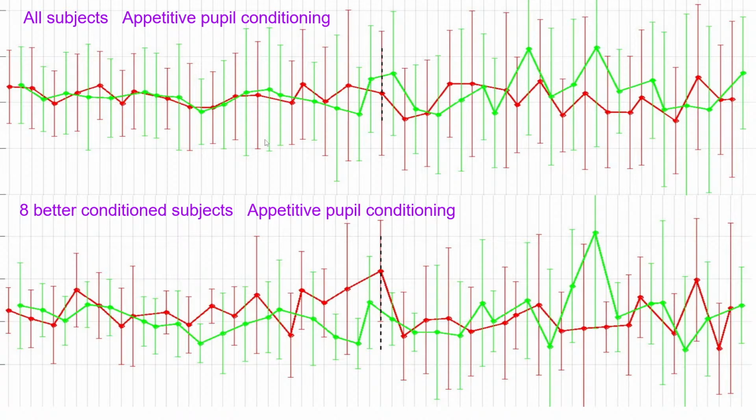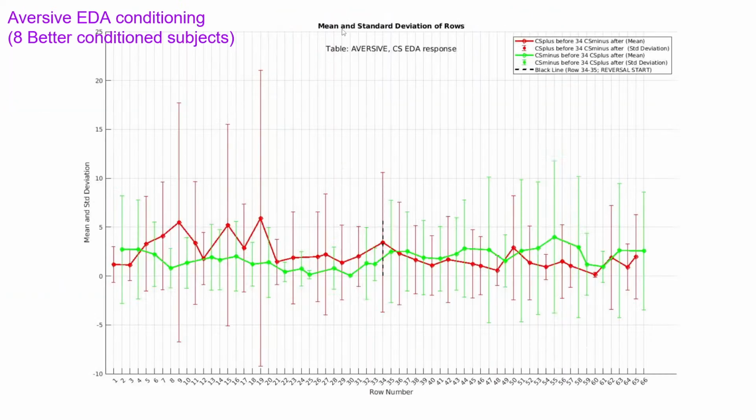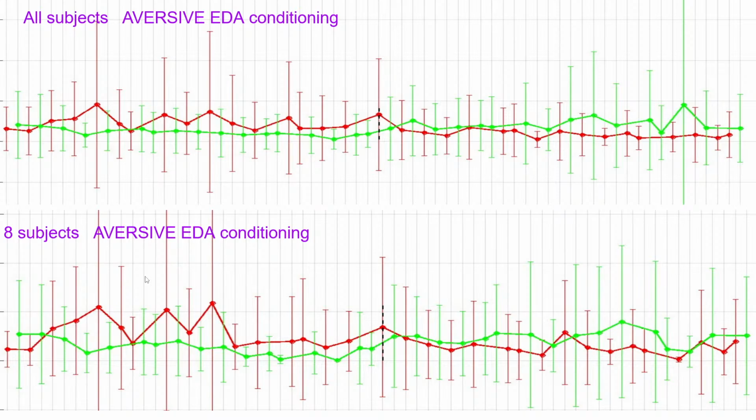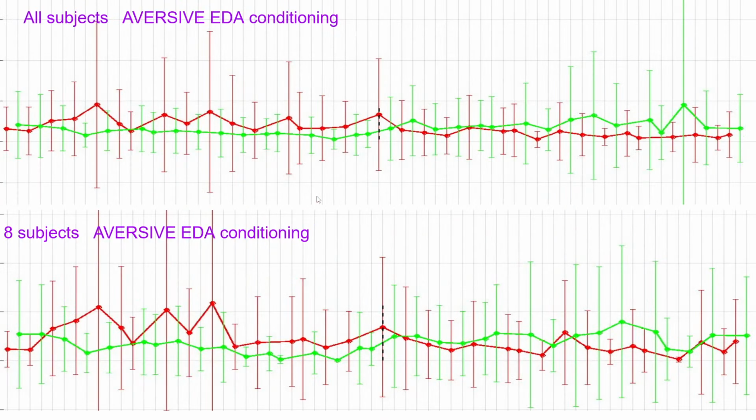Let's look at the EDA conditioning of those subjects. So the aversive EDA is also a little bit higher for those subjects, but not dramatically. The only thing that actually changed for these subjects is that they have this appetitive conditioning by the measures of the pupil, and it's the way they are conditioned. It's similar to the data that we have taken from the EDA for all subjects. So the conditioning can be seen in the last part of the initial conditioning.